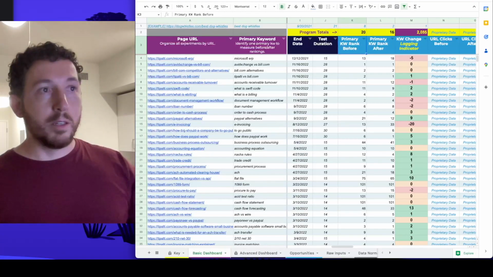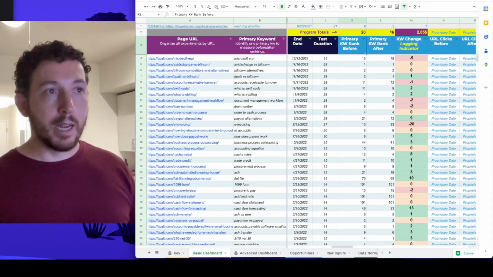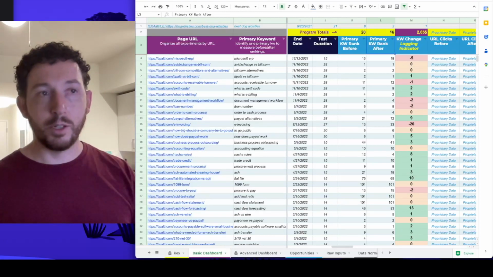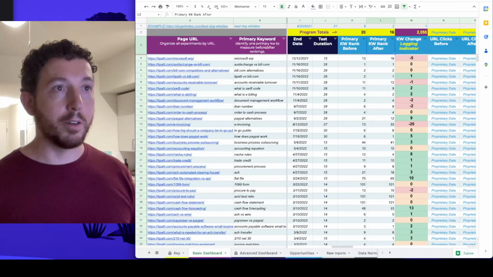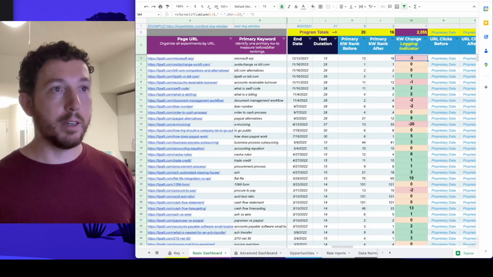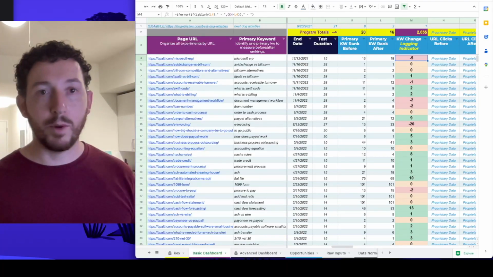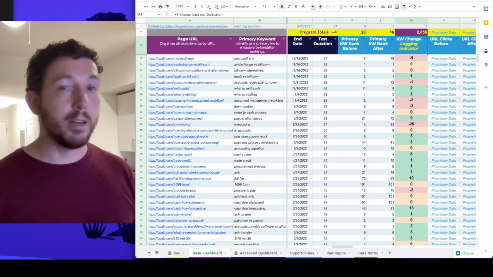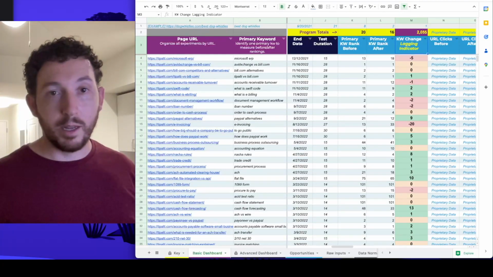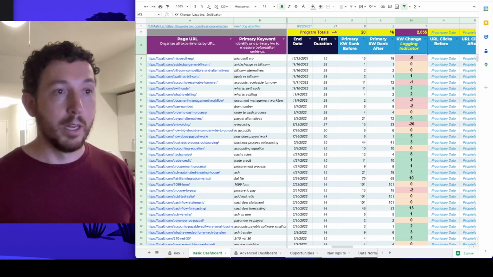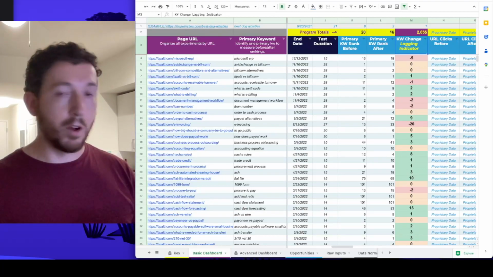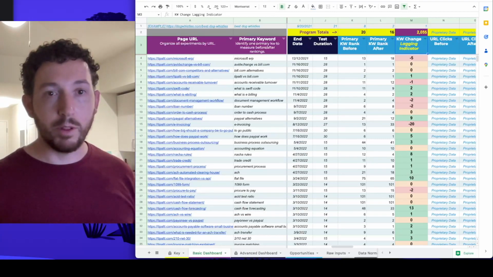And then we would track the primary keyword ranking at the time of our test. And then when we went back to measure it, we would track the keyword ranking after. And then this would give us an idea of whether or not we moved up or down in the rankings based on our experiment or our hypothesis. And sometimes it wasn't based on our experiment. As many of you know, some of these are natural fluctuations. You may go up or down 1 or 2 positions just due to volatility in the search algorithm.